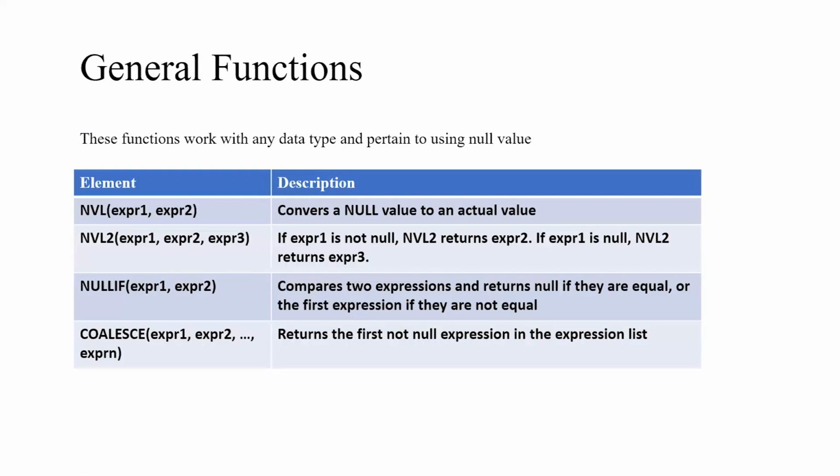Before going into nesting of functions, we have something called NVL. Let me show that to you, and then it will be much clearer. We have functions for null. Some functions which we can use for null are NVL, NVL2, NULLIF, and COALESCE. Remember, these functions differ from language to language. So MySQL, Oracle and T-SQL have slightly different functions for this.